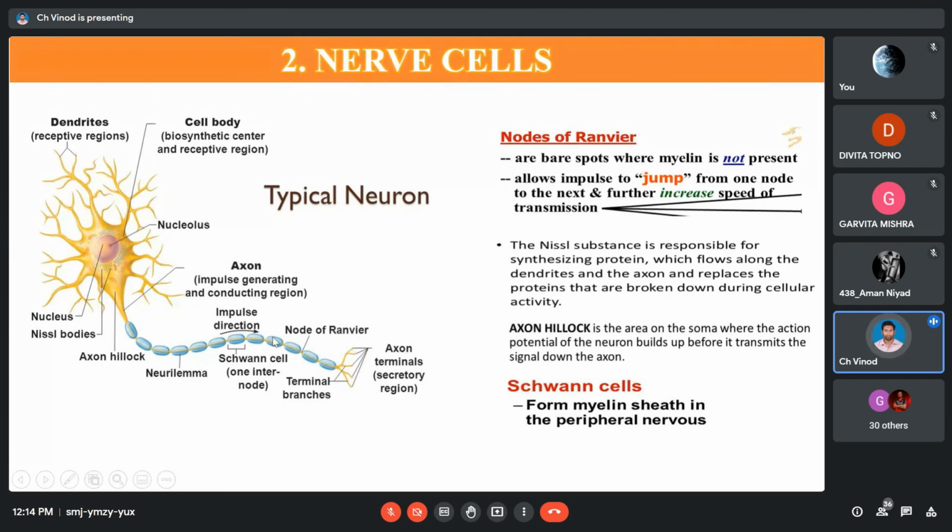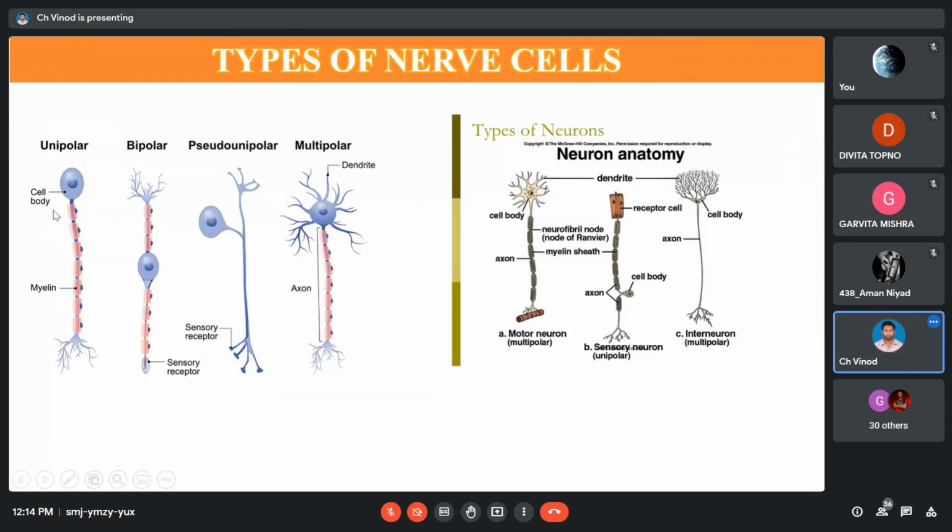However, if you look at other types of neurons, there are four different types based on the structure. One is unipolar, which means that a neuron does not have any dendrite. It simply has access to the receptor region, followed by an area of conductance, and then multiple regions of delivery. Then comes bipolar, which means you have a sensory receptor, followed by one area of conductance, followed by the cell body, followed by another area of conductance. So you have two different tails for conducting on either side of the cell body. This kind of neuron is bipolar.